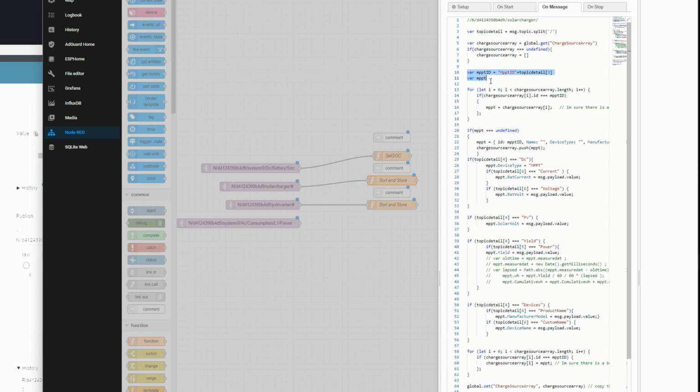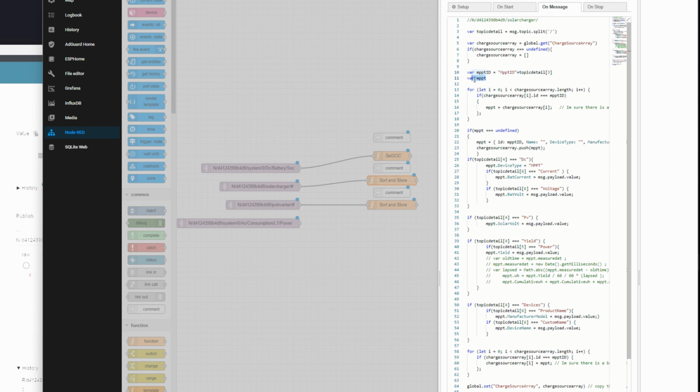The next thing we need to do is figure out a unique ID for each of the MPPTs, or the charge sources in this case. So this var MPPT ID equals, and I'm appending MPPT ID to it, with topic detail 3 is effectively the number that comes after your socket was 0. That would be the first charger on the CAN bus. In my case, 277 is the first charger on the VE bus. 279 is the last charger on the VE bus. So we're using that as a known point to state which charger is which.